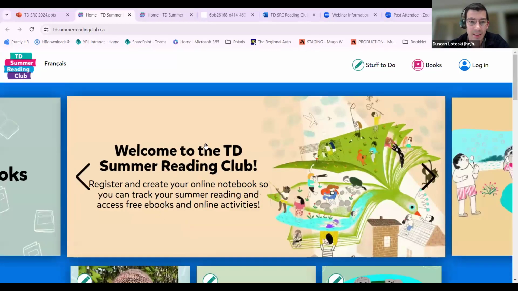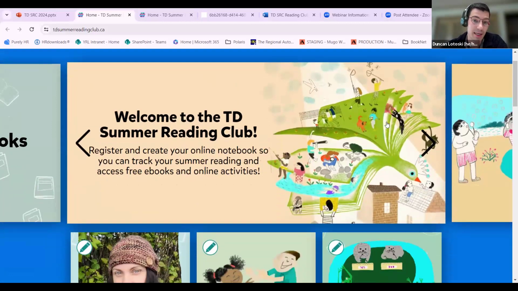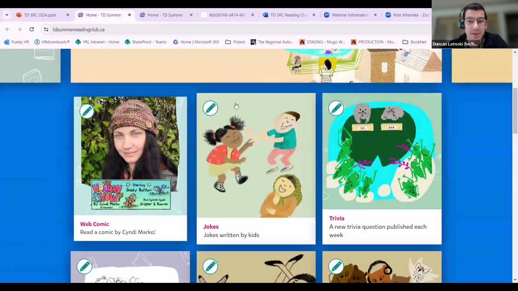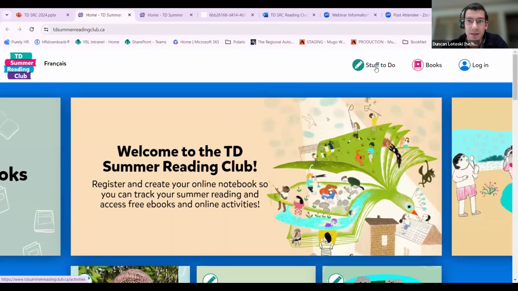If we click into the kids site, there's actually a new kids website that is launching this summer, and it's launching on June 10th, so in a couple of weeks here. So this site is actually not complete. There's just the broad categories right now, but more is going to be added onto the site, and it's going to be a lot more comprehensive. I believe you can make an account right now on the kids site. I would personally wait until the new site is completely rolled out, and then you can have access to everything, and hopefully there's no issues when you do sign up. So again, it's not quite ready, but there is all sorts of things you can click on.